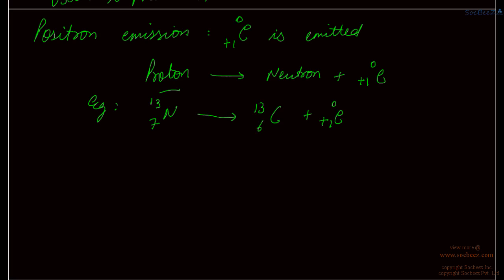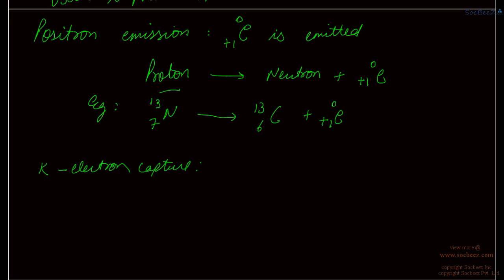Now there is another concept of radioactivity, K electron capture. Generally, this is studied in more detail when one studies X-rays. This type of mechanism is exhibited with X-ray emission. In certain nuclei, the nucleus captures an electron from the K shell. Because it is nearest to the nucleus, it will capture an electron from the K shell. The vacancy created is filled up by electrons from the higher shells, and therefore they emit X-rays.